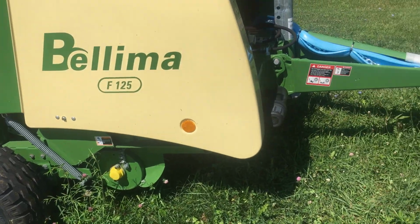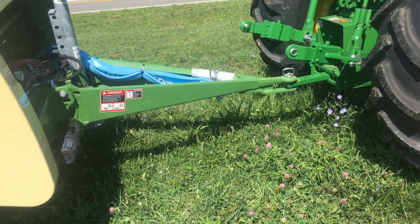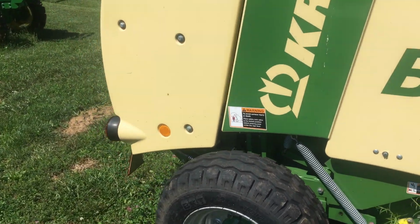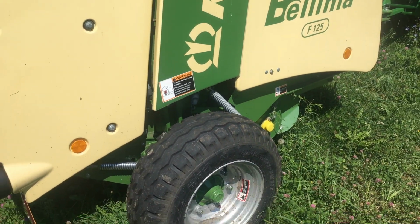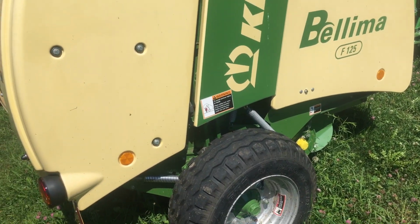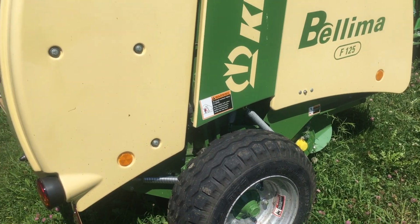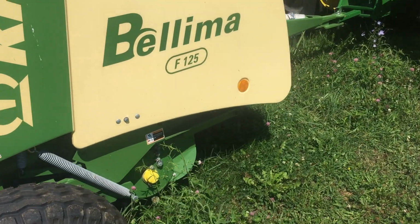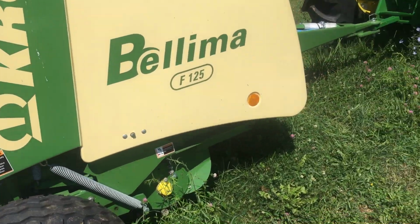So a baler like this, I can put on a lower horsepower tractor. I can buy a Massey Ferguson 175, probably run this on a 165 Massey, and it just doesn't have a high horsepower requirement, and the bales are not all that heavy. I think these things will make about a 500-pound bale of hay.